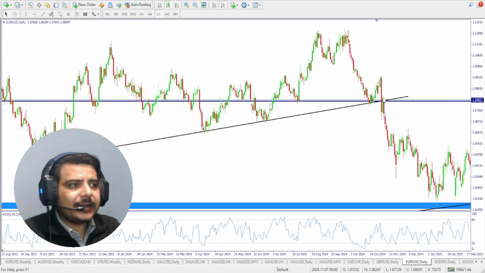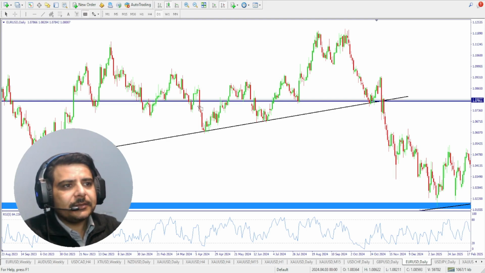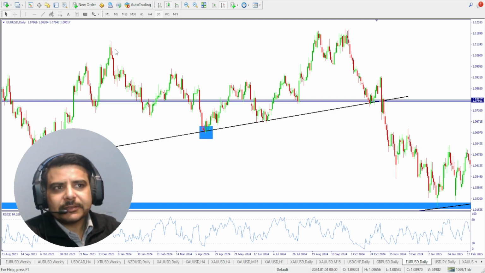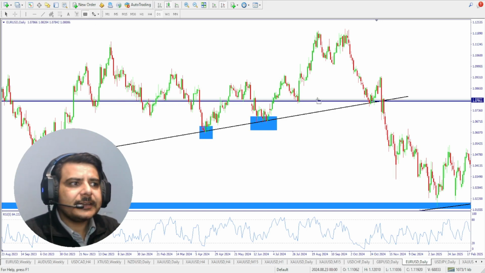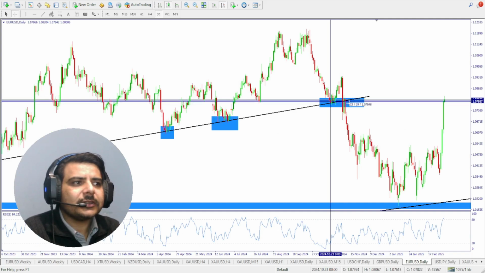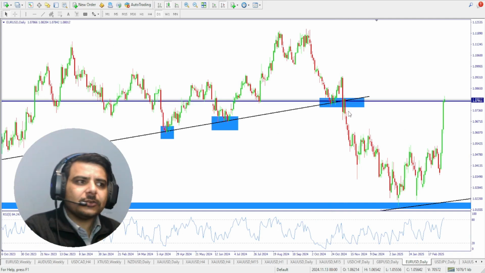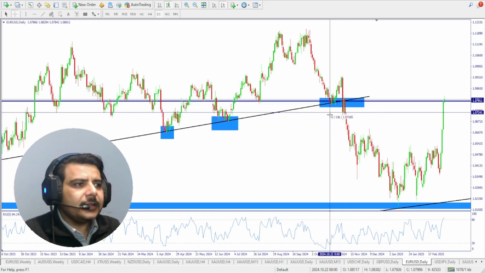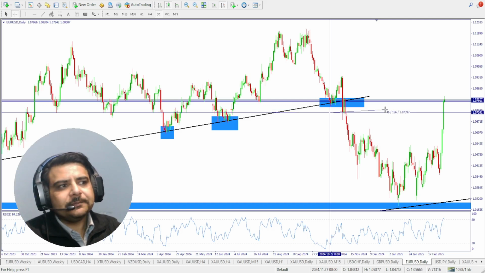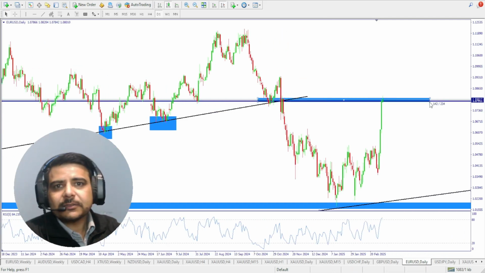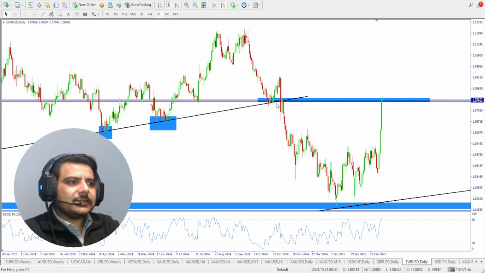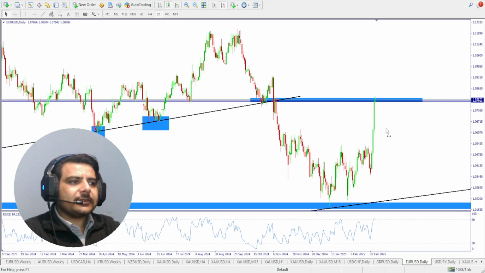Now at this particular zone, see, the market got one rejection from here, then the market got another rejection from here, and then when the market came here for another rejection, there we were stopped out. And you will know that I booked this particular loss right here. So if I extend this rectangle to this side of the market, you will know that, wow, this is sort of like a concept, right?